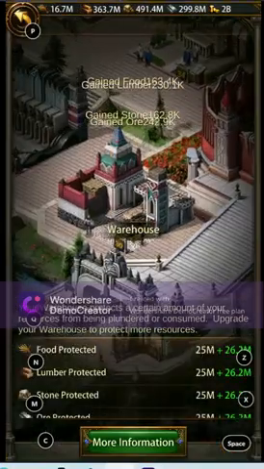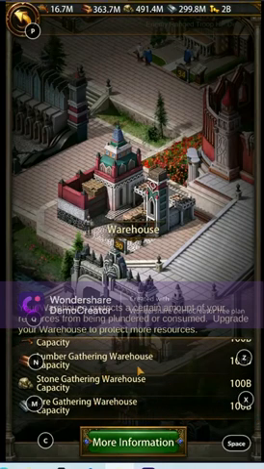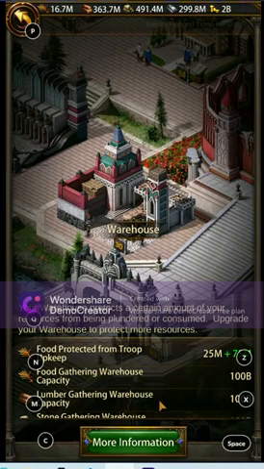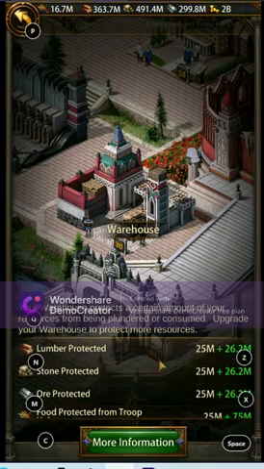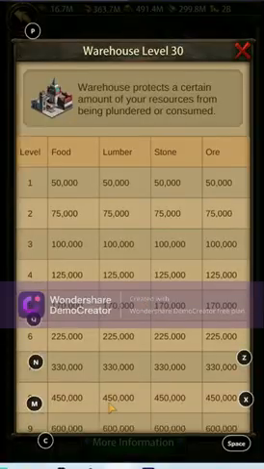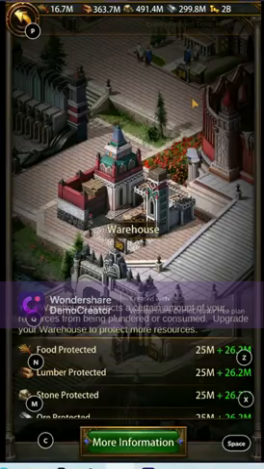Warehouse, kind of important. As you upgrade it, you can gather more to an extent. If it's not upgraded enough, you can only gather so many resources and not spend those resources before you cap it. Food protection from troop upkeep. That is how much food you can have in your city. So I can have 100 million food that will not get eaten. If I have more than 100 million, then my troops start eating it. And these are the ore, stone, lumber, food protected. How much are protected if you're ever attacked? And you can upgrade that to make it bigger, and there's also technology to upgrade it, but I haven't really touched that yet.